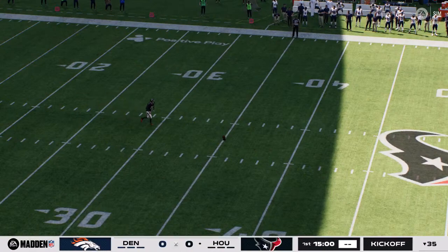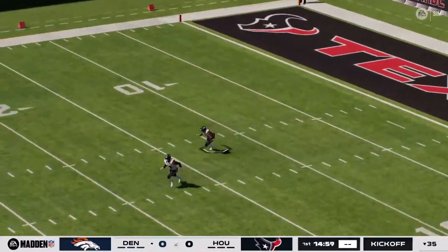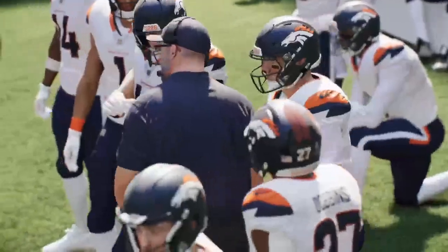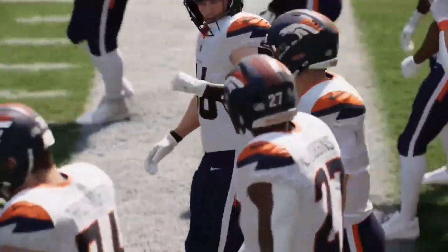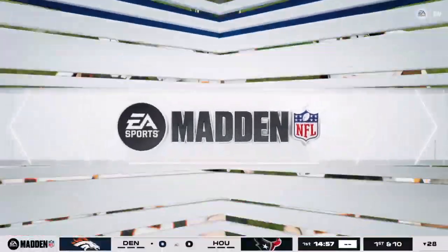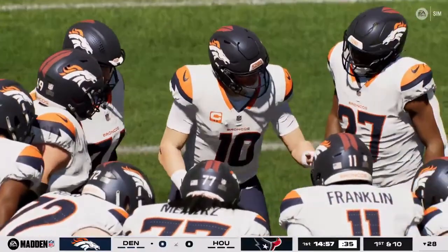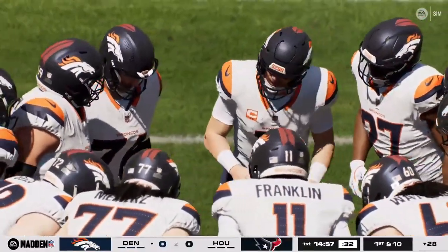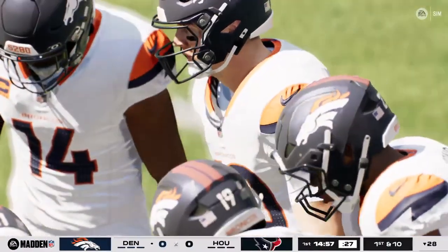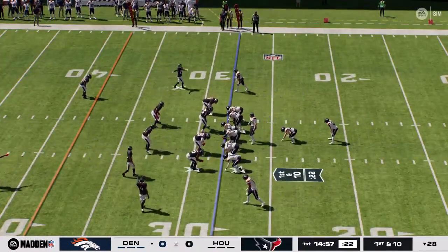And we are underway from NRG Stadium in Houston. And they will wrangle him down a couple yards shy of the 30. So here are the Broncos now for their opening drive. And they will be led out by a man in his sophomore campaign as the quarterback. A year ago when he was drafted, it felt like central casting. Bo Nix coming to the NFL ready to roll, and he surpassed all expectations a season ago and threw for nearly 30 touchdown passes as a rookie. Fell just short with 29, but a huge piece of his team's future.